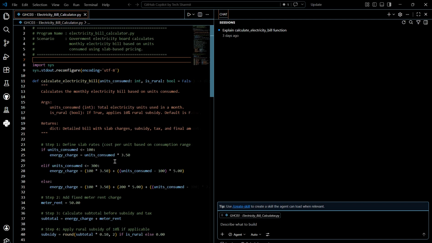Okay, so we will proceed in the same way. Firstly, I'll explain the requirement. According to the requirement, we will discuss the prompt. I'll walk you through the entire prompt that I have already prepared, and then as per the prompt, we will generate the output with the help of GitHub Copilot. Then we will see what output we get with that prompt. So this is the overall agenda for today's session.